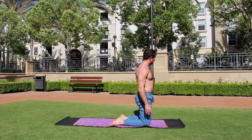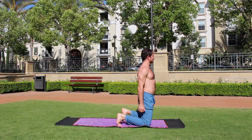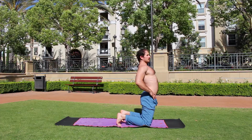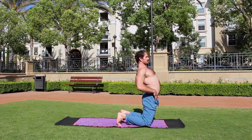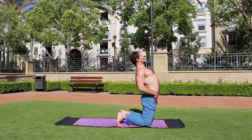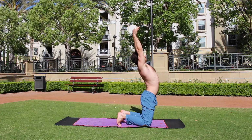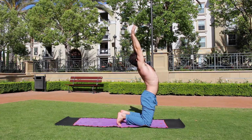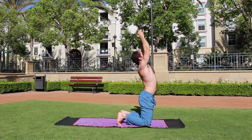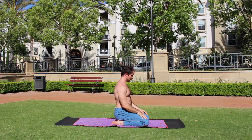Good. So I'm going to move into a back bend. So I'm going to come onto my knees, prepping for a camel pose. I like to curl my toes under to lift my heels a little bit higher. So what I'm going to do in my first round of camel pose is not focus on doing a big back bend, but more engaging my midsection to lift my heart up, almost like I'm reaching for the ceiling, trying to get as big a stretch as I can, reaching up. So I'll only take a back bend once I'm supported from my musculature and I'm lengthening, okay?